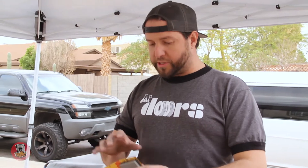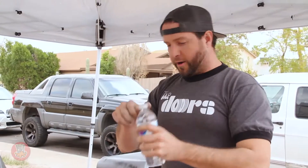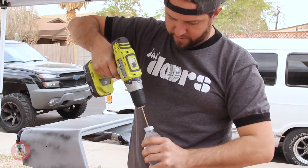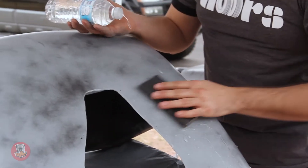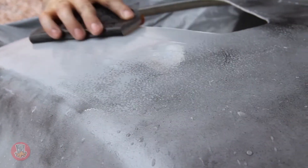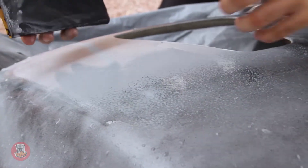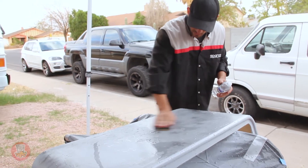So we're ready to wet sand. We have our soft block and our sandpaper. One of the things you need to do is keep your block wet while you're sanding — a good trick is grab a water bottle, make a hole in the center, get a bucket of water, get it all wet, start sanding, and just keep it wet with your water bottle. We're going to go to about 80% of the wet sanding with 400 grit, and then switch to 600 grit, which is going to be a lot faster.